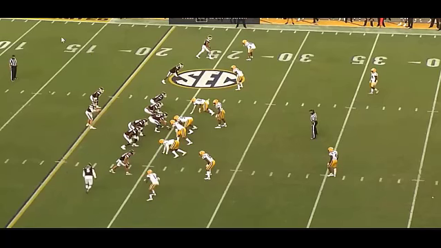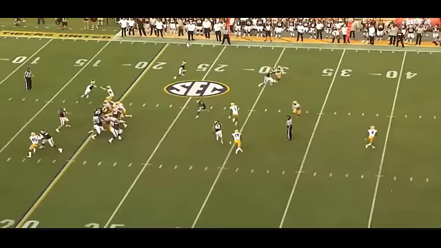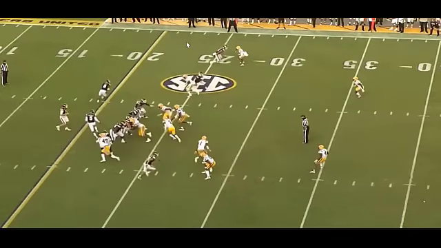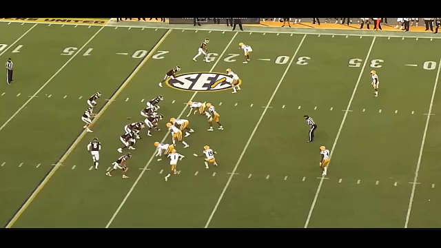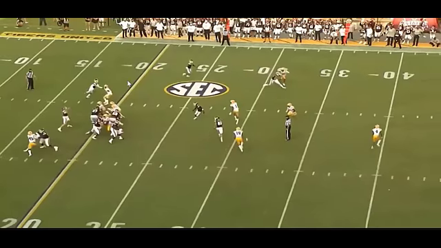Very similar idea here. The back is in the backfield and is going to run that wheel out of the backfield. Again, it creates confusion. They're in some kind of pressure. I'm not sure whether somebody should have peeled with this or what, but they're in a pressure. You get the back out on the wheel.